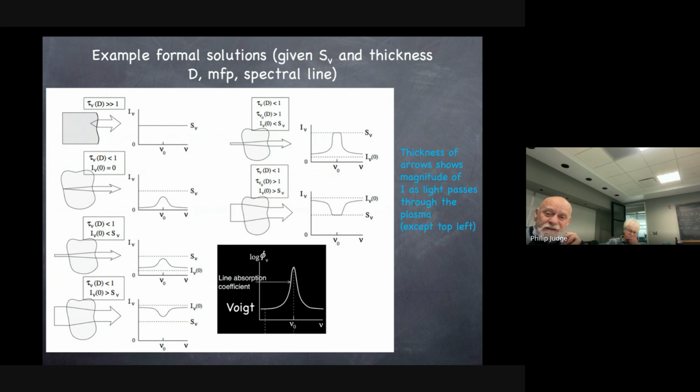So now we have a more or less complete explanation just from the solution of the transfer equation. These are not hand waving; they're actually pictorial representations of real solutions of the equation dI by d tau equals S minus I. And this is what they look like. And this explains why you get emission and absorption. Now let's look at a similar case on the top right, where we've gone from very, very thick things to thinnish things, and we see a small absorption and a small emission there.